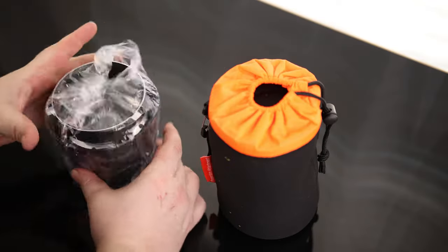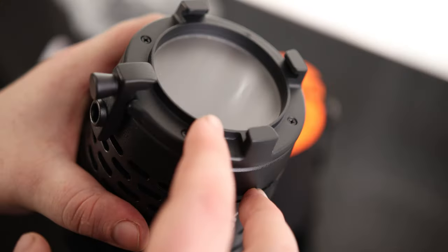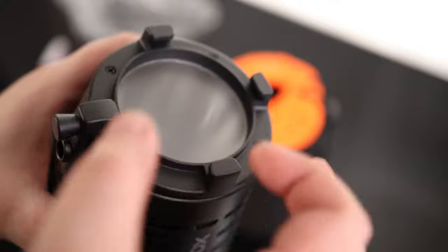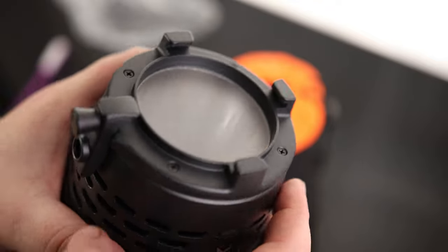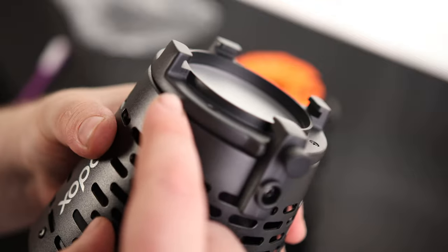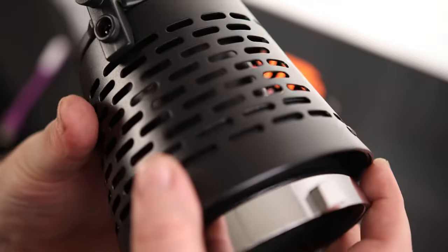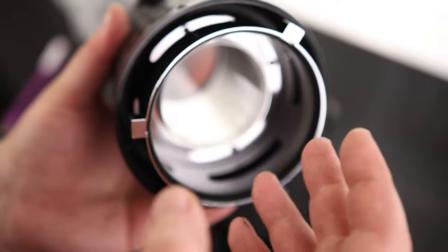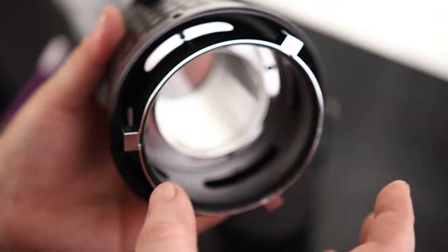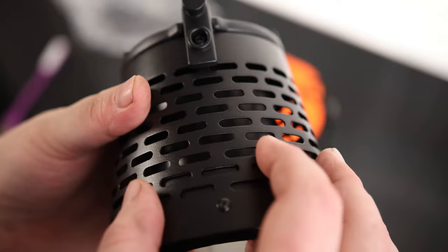This is the kit we're actually looking for — the Godox SA-17. You can see it has a diffusion material on the front. That's going to take all the light and make it even so that when it goes through the lens, you're not going to have any weird distortion. You can see how it's going to clamp in, fitting inside these teeth. This is where a lot of the heat is going to be concentrated because you're putting the LED light right on the back, and those have a tendency to produce a lot of heat. The more efficient it is, the less heat it produces, but all LED bow-and-mount lights are going to produce a lot of heat, so you have to have these vents to help the heat radiate.